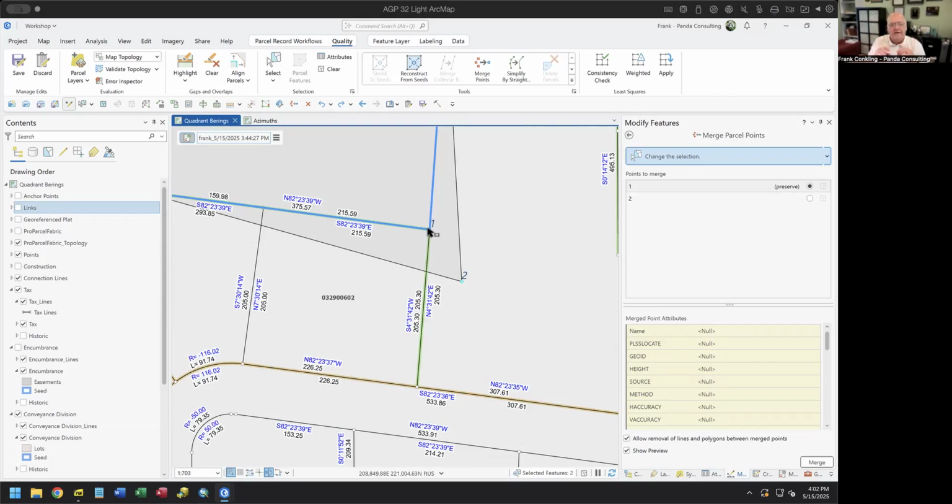So because you don't want to have points on top of points, you want to have the smallest number of points in here. And parcels and records can share points. The rules that are assigned for the parcel fabric is that every feature, including points, should have a record associated with it, which means that a feature cannot have multiple records on it, but they all have to have at least one. So those are the rules. But yeah, so it moves them together.